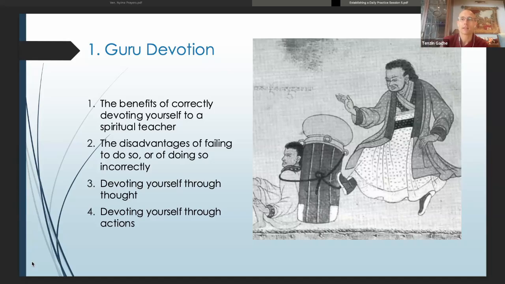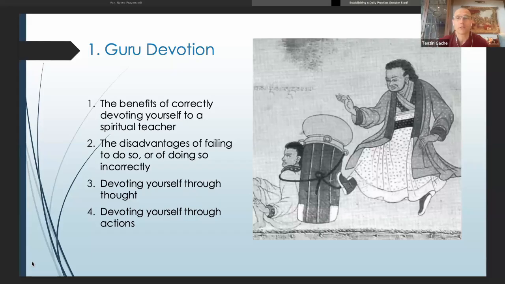If instead we think that there was this enlightened being 2,500 years ago, but nobody's like that anymore, and I have an inferior replacement to that now, then that's how it will be experienced by us, and we will not gain a lot from the relationship. So we're cultivating that kind of perception, regardless of how the person is from their own side. But again, it's a lot easier to do so if we can choose somebody that we have some suspicion maybe really is the case. If we just choose somebody without checking carefully, and then it turns out they have all kinds of behaviors that we don't agree with, then it's going to be harder to do that.